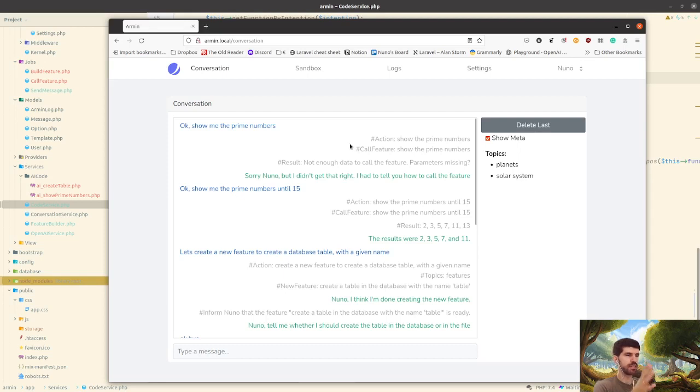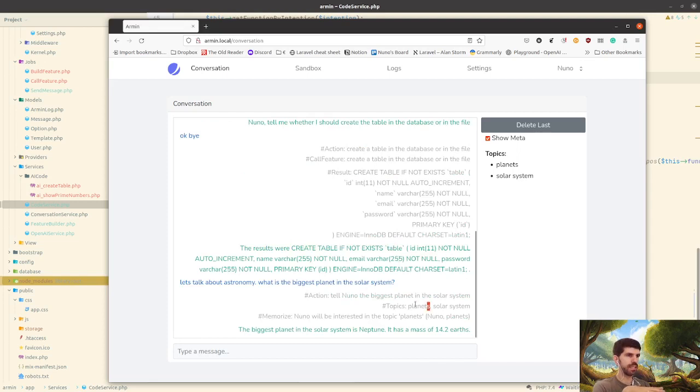I interfere with this metadata. I kind of wait for these special keywords, and I call different things. I inject results back in the same way that in the future I will inject memories. So topic is planets. Okay, there was a memory about something. Let me inject it here. So instead of memorize, I will have memory. Nuno spoke about this, this, and this. And this will guide the prompt, the AI, for how to reply back.